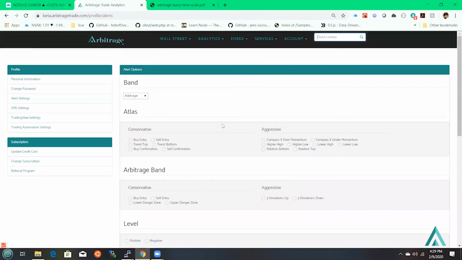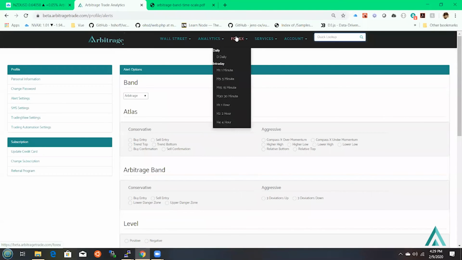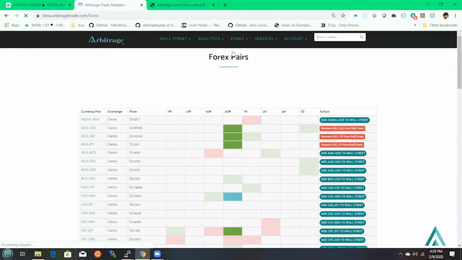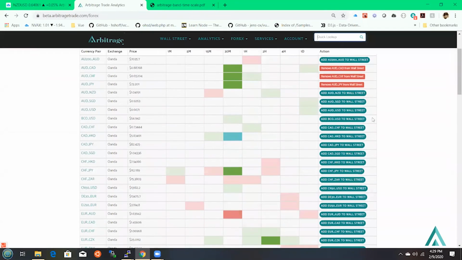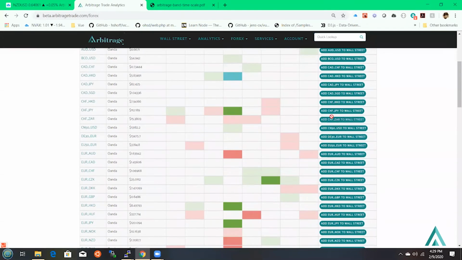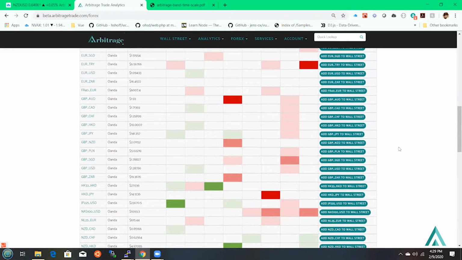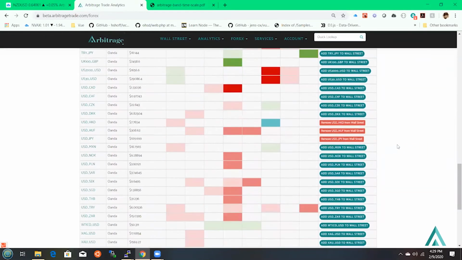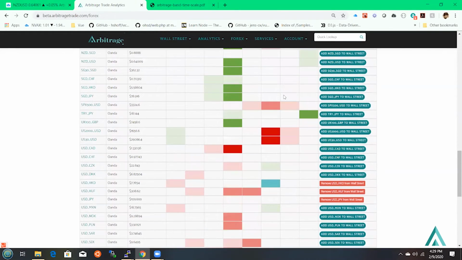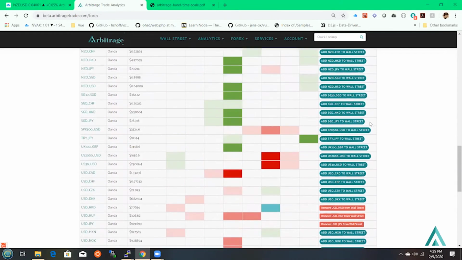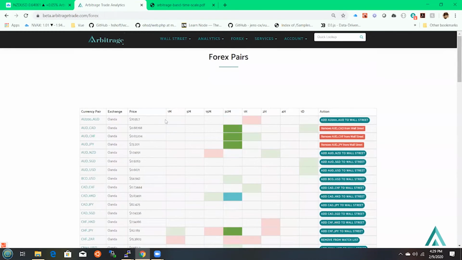Likewise, for a bird's eye view, if you click on Forex, this will all be available by the end of the week. Once you have your alerts set to where you want them, you'll be able to literally cafeteria plan, like, okay, I want to watch this one and this one and this one, and pick which ones you want to watch, and then you're set for the week or month or whichever frequency you're playing. But all the pairs are there, and they are changing, and they're showing real time which ones are ready to buy and which ones are ready to sell based on the time frequency that you want to play on.